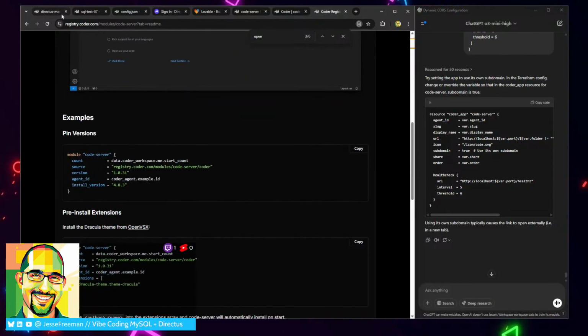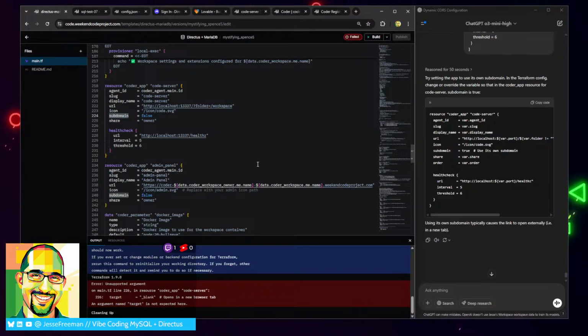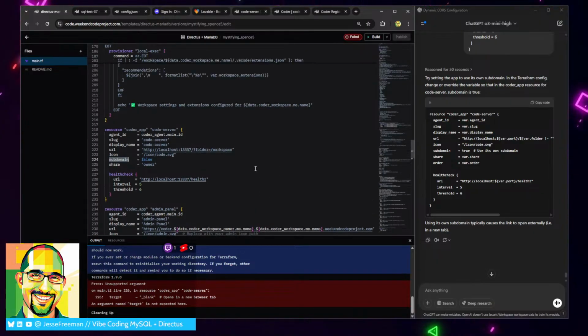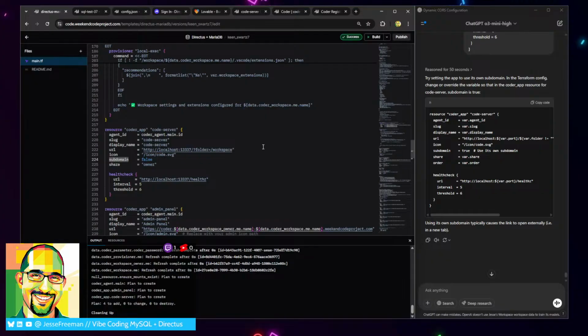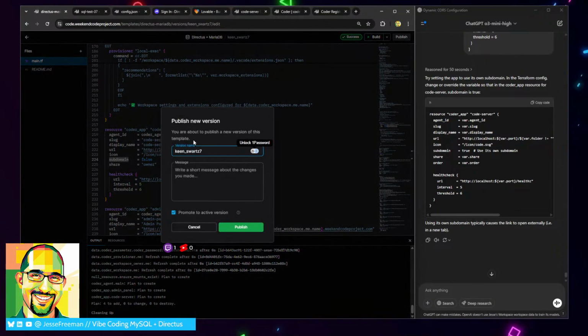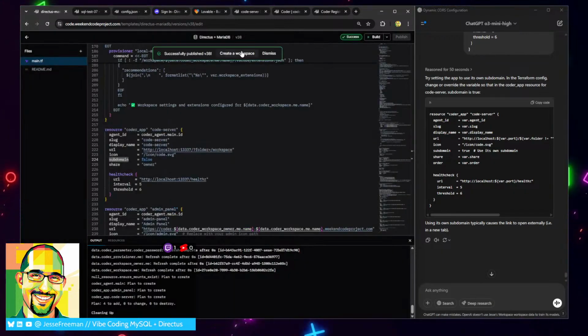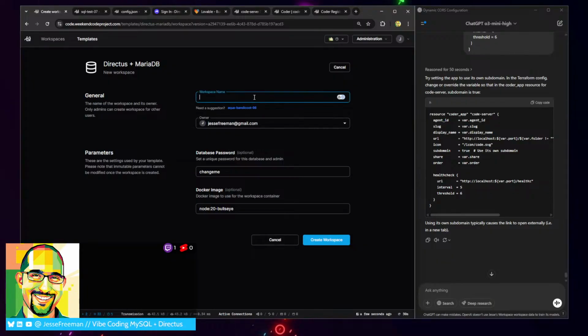I want to test out real quick that this template works, and then I'll go and deal with the Visual Studio Code stuff, or the code server stuff. I don't remember. I think 38 is the version I need to build. So technically, if this works, publish v38. We'll create a new workspace. We're going to call this SQL test 38.